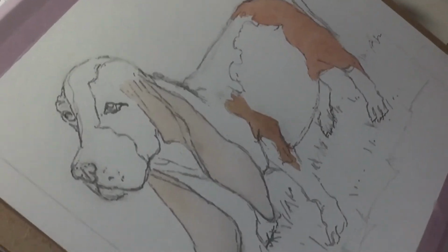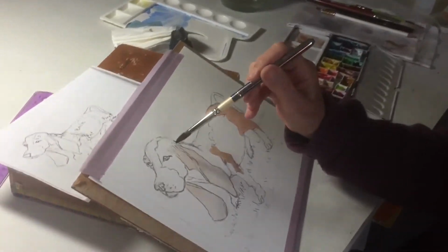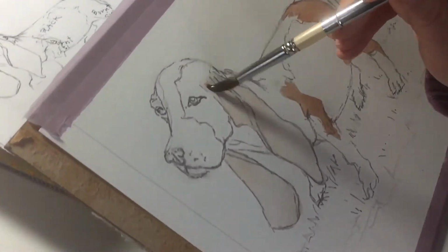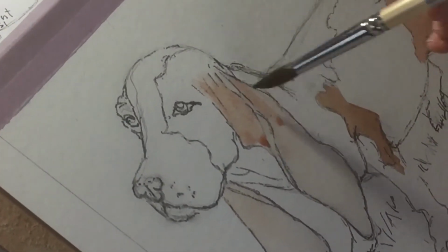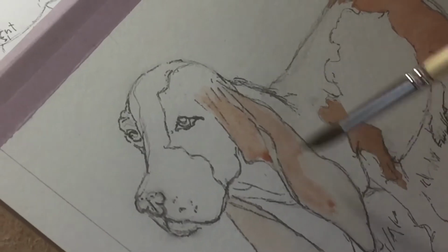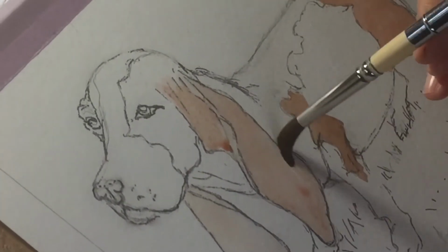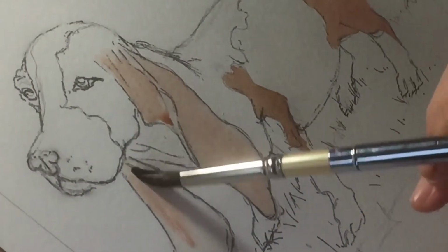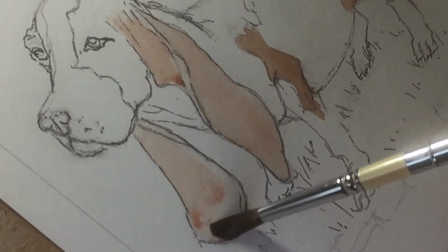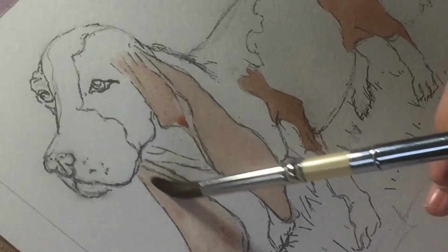So that brings us to another basic technique, which is called wet into wet. And that's just basically you drop the paint into a wet area. So you're going to get texture. So this was pretty dry already. It's not really that wet. But you're going to get more texture than with a flat wash. And here it's wet, so it mixes with the color underneath, so you get more texture. But we'll leave that white.